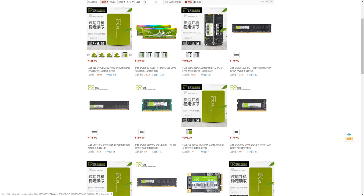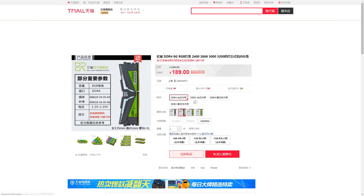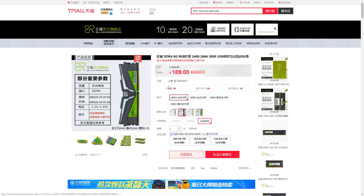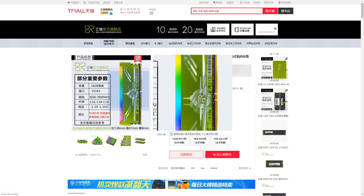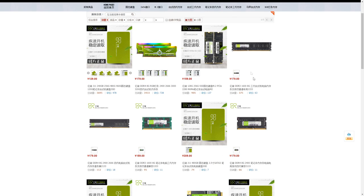The RAM slots that I personally have tested are these specific ones. I purchased the 2666 megahertz, DDR4, 16 gigs of them, and they work just fine. So these do indeed have my recommendation. If you want to pay a little bit more, you can also get them with a flashy RGB strip on it. If you are looking for a new SSD, then I can recommend any of the SSDs in here.